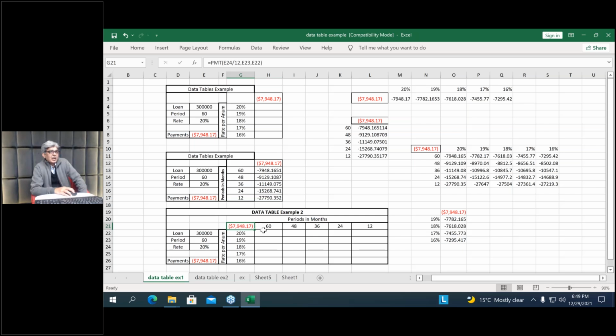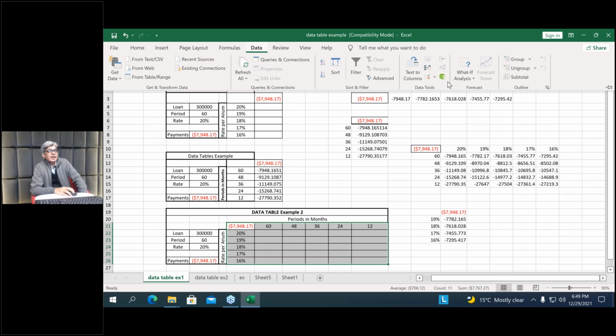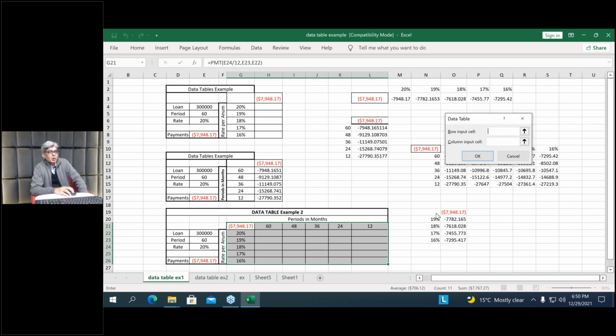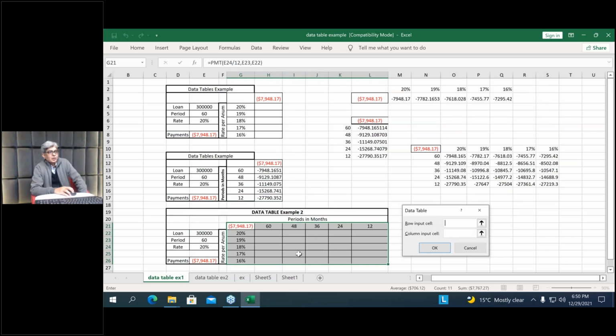So once you do that, select all of these. After the selection, the rest of the task is simple. Click data, what if analysis, and then we have data table. Now, since we are developing a two variable data table, we have two changing values. So one is the row and one is the column. We have the rows here. So the row is what?